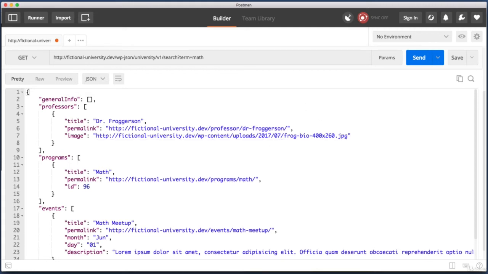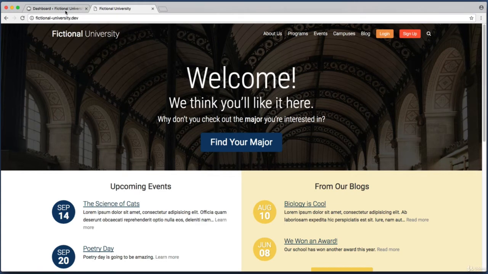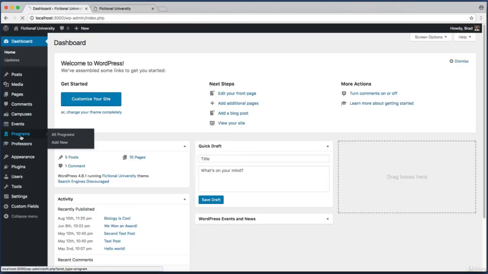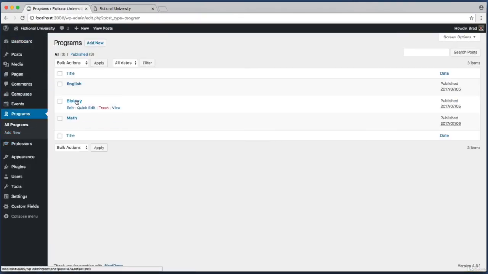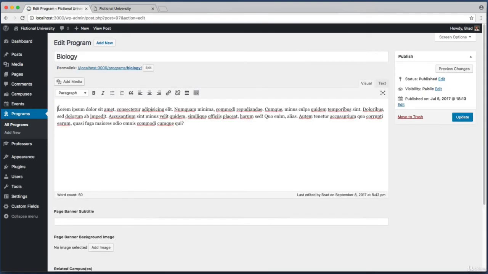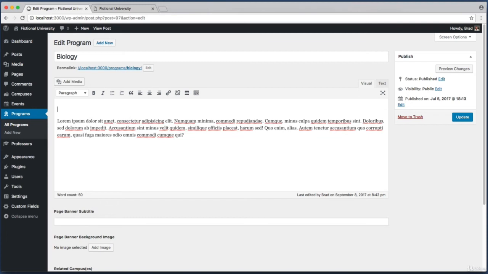Over in my WordPress admin dashboard, if I go into programs and if I go into biology, let's imagine I want to update the main body text. So maybe I would say the biology program works closely with the math program. The key here is that I mentioned the name of another program within this main content field, right? We've got the word math in here now.